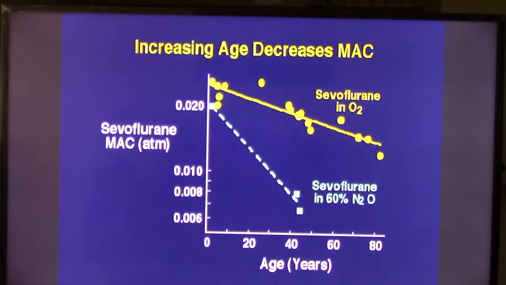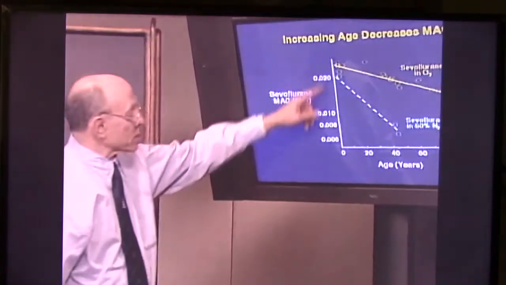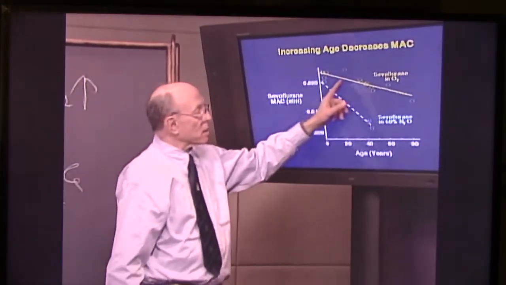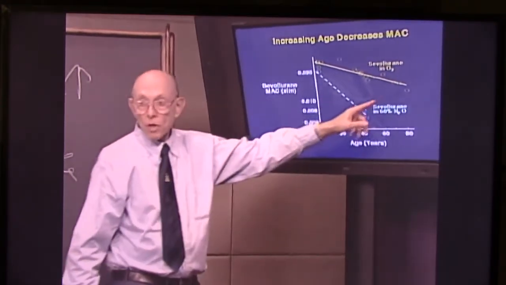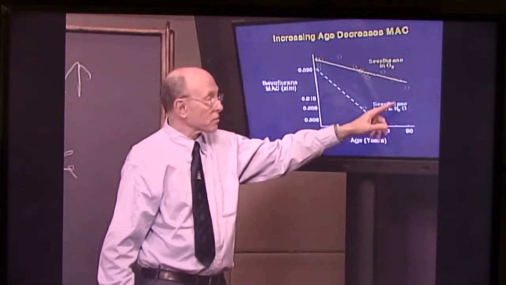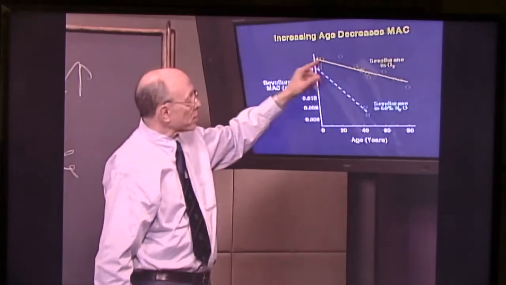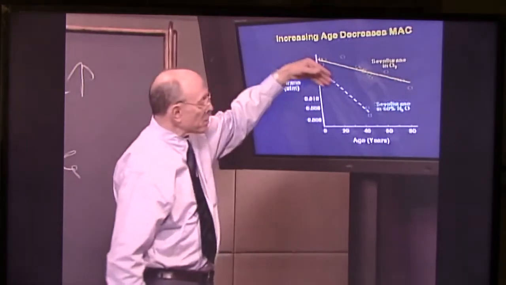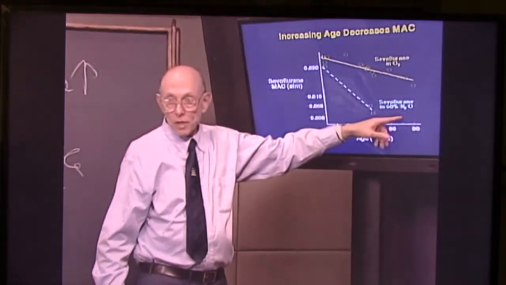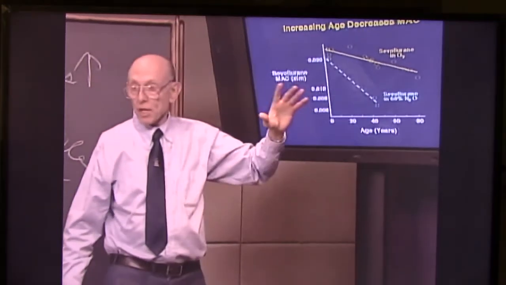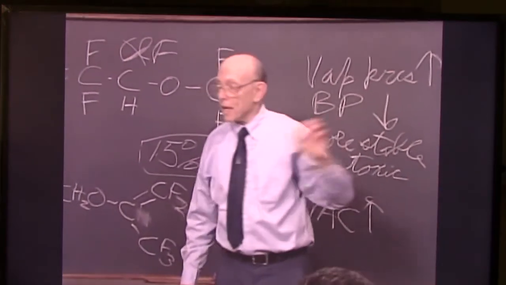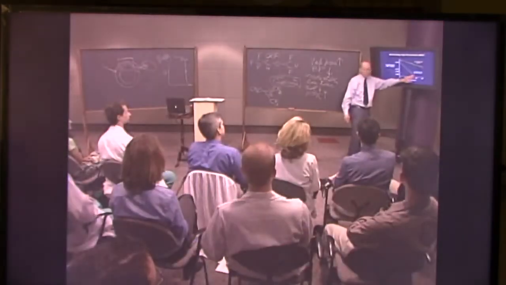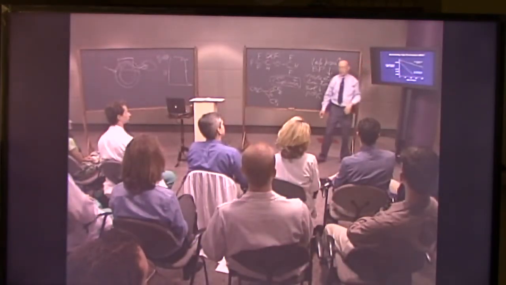So we see the progressive decrease. Note that this is the log scale here. This is the sevoflurane MAC, and a progressive decrease in the MAC of sevoflurane. Each one of these is a separate full study with 4 to 6 or more crossings for sevoflurane. So you see a lot of studies that were done showing the progressive decrease. And notice the steeper decrease for sevoflurane and 60% nitrous oxide. That is, 60% nitrous oxide becomes itself a greater and greater fraction of MAC as age increases. So the same concentration of nitrous oxide adds much more to the anesthetic effect of an older patient than it does to the effect of a younger patient.